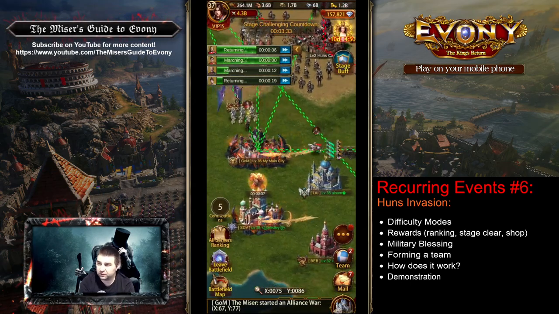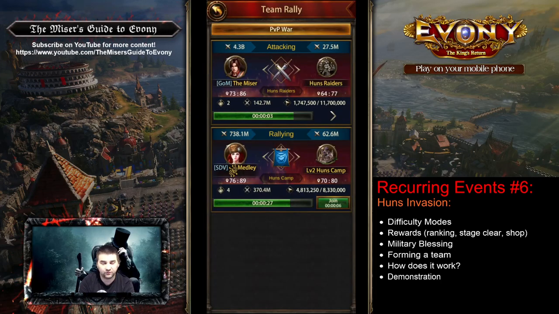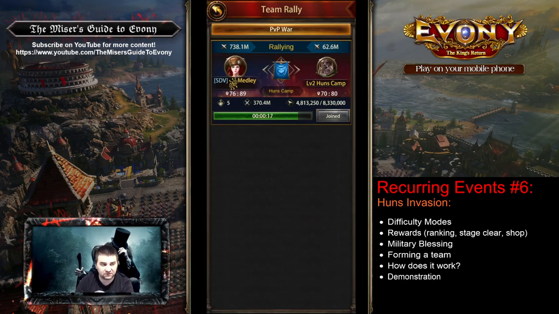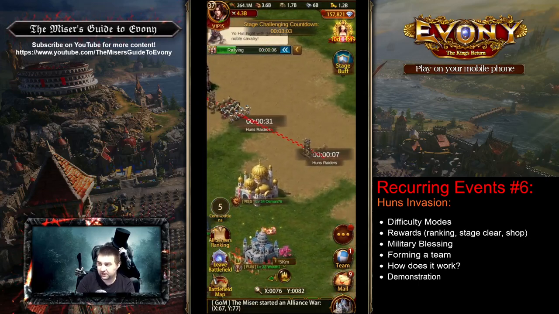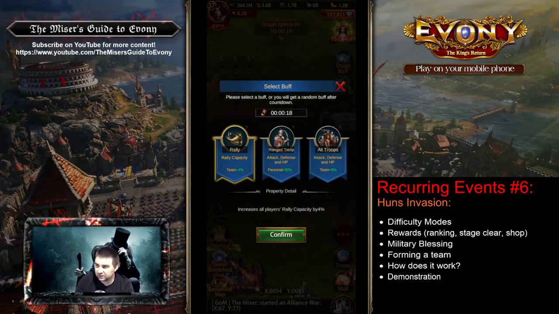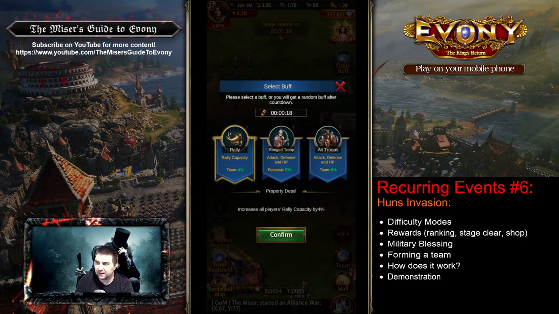Another thing to note is that when you complete the Huns camp, the level one, level two, and so on, and you are moving on to the next stage, you'll have a very limited amount of time to choose a stage buff. I'll try to pause at one point where we do get, here we go. Now we move to stage three, for example, and up pops select buff. If it doesn't pop up, you'll see a blinking thing right here somewhere, and you can click that. It'll pop open the window manually for you.